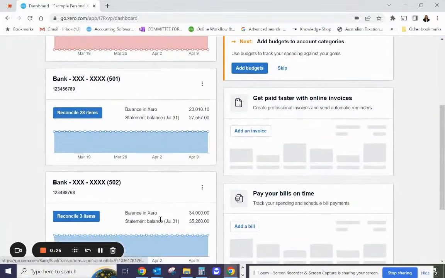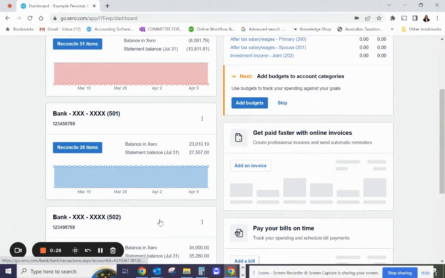So let's have a look at how you reconcile your bank account. Now, you would have already added, or we would have assisted you with getting your bank account into your Xero file here. It won't have the X's there. It'll have your bank account number and details. You might call it bank NAB and your last 4 digits, or whatever that code is.